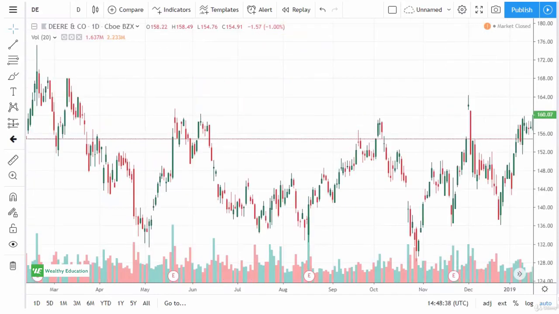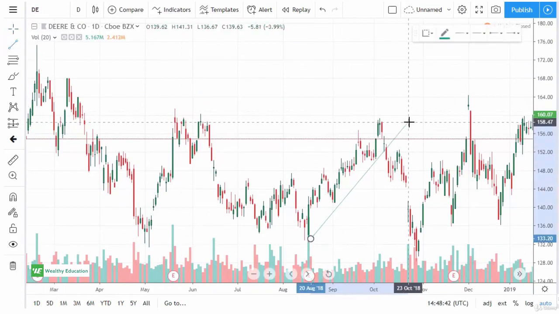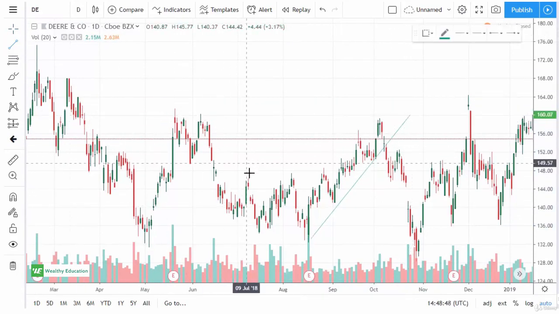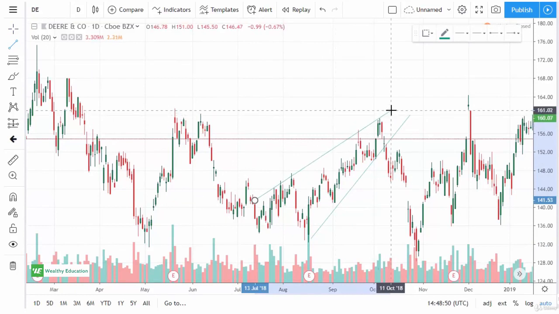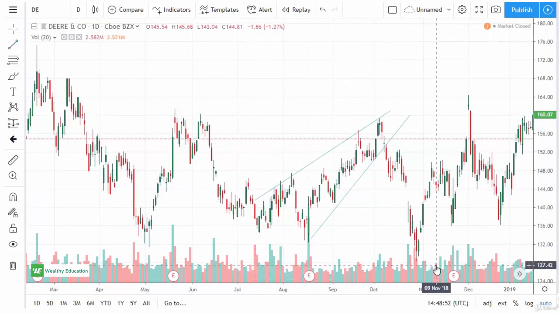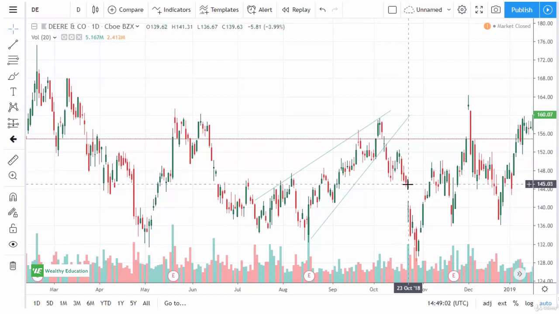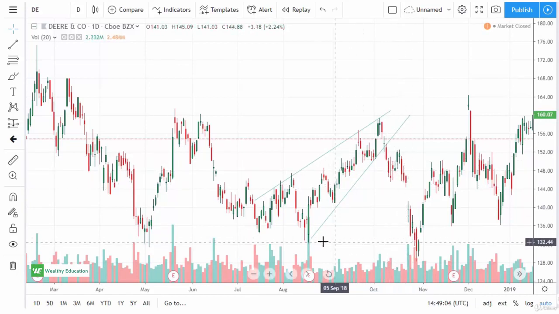So here in John Deere, we have a little bit of a rising wedge. You can see that there was certainly upward pressure here on this trend line. And you can definitely see that there was a bit of resistance here at this trend line. And look what happened. We ended up breaking through it on this candle pretty quietly. It wasn't as eventful of a move as you would think. And then we drifted lower and then gapped down to hit this figure here.